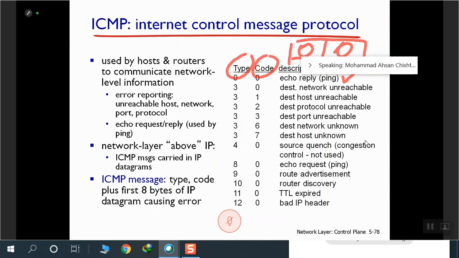Ping can send these types, let's say 8 and 0, across as an echo request, which is given here as well. If it's 8 and 0 within the message, the destination host would see that it's an echo request and it would reply back with what? This 0 and 0. Let me just clear it. Explain it. Now I want to ping something.